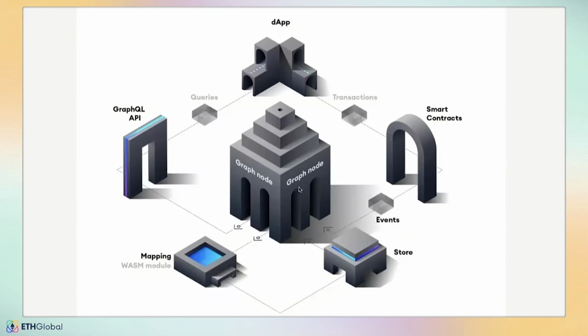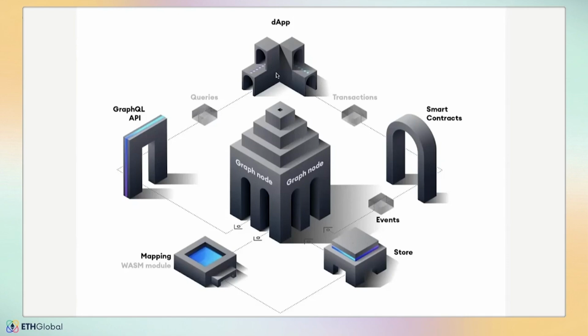And these events are then ingested into the Graph Node, which, according to those events, runs mappings, which are in a WebAssembly module, and puts the results into the store. So here is the database where the data is stored for later retrieval.